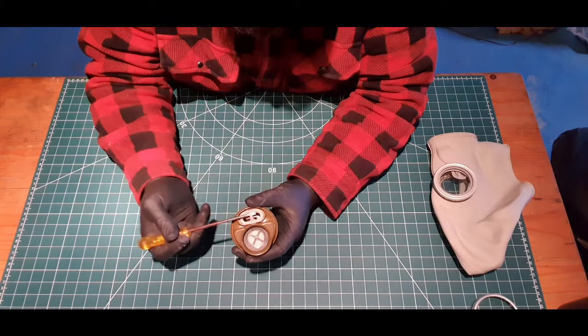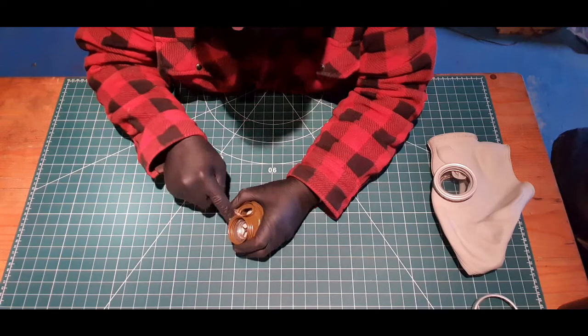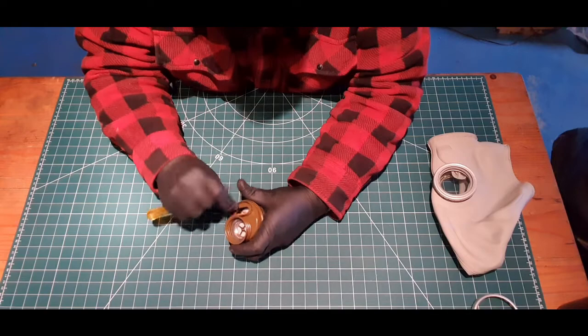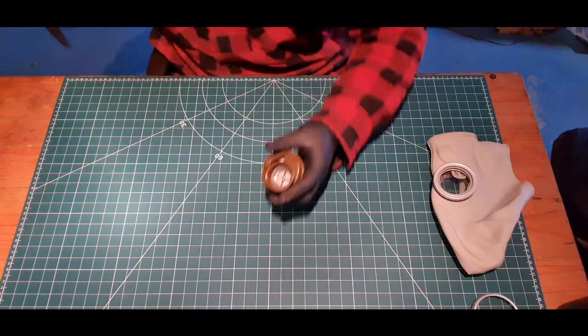This is where you'll pretty much be breathing through. If you want, you can remove this piece of rubber too — I do on mine because I want as much breathability as possible. There will be a little bit of very old contact cement glue that they used, so I always recommend peeling that off with your flat end screwdriver. The flat end screwdriver is very much your close friend throughout this beginning process. So those three — the glue and the two rubber pieces — you can now throw away.